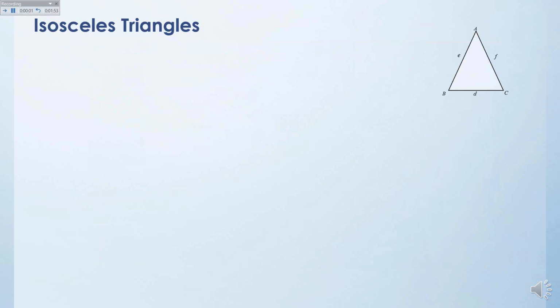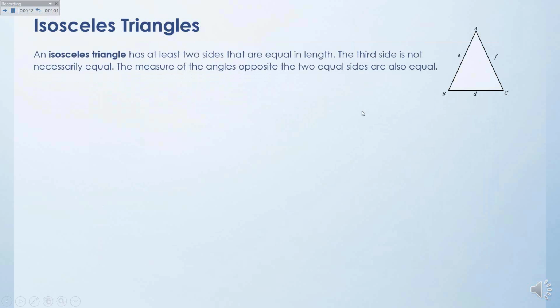Then we have an isosceles triangle. As you know from your past history in school, an isosceles triangle is a triangle that has two sides equal, but not all three of them. And if we have two sides that are equal, the angles opposite those sides are equal. So here's an angle that is opposite this side. Here's the other angle that is opposite that side. And whatever these two angles are, they would be equal to each other.